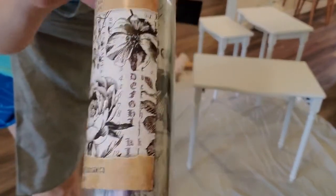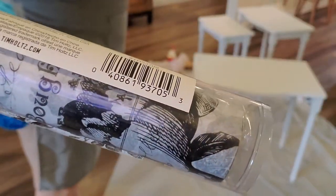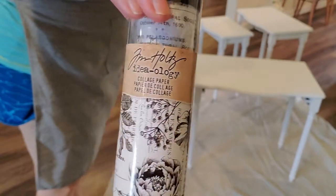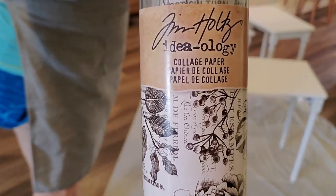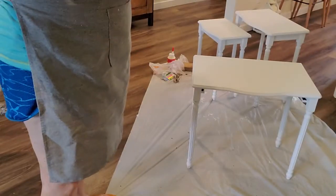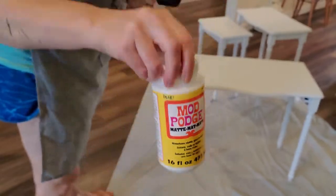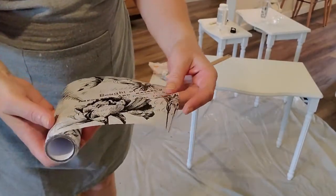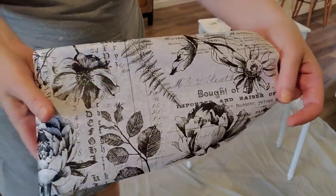So after I finished applying those 2 coats of chalk paint, it was time to put on the Botanical Decoupage paper, and this is Tim Holtz paper in the Botanical. And I use Mod Podge to apply this. Isn't that beautiful? I love that floral print.